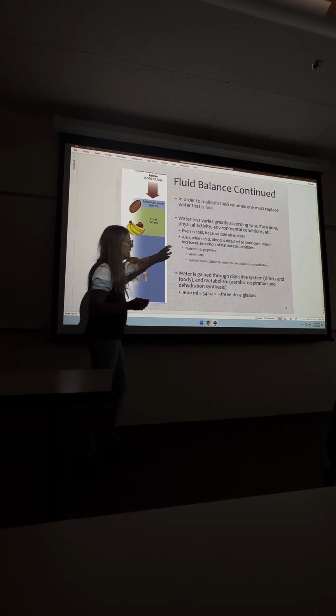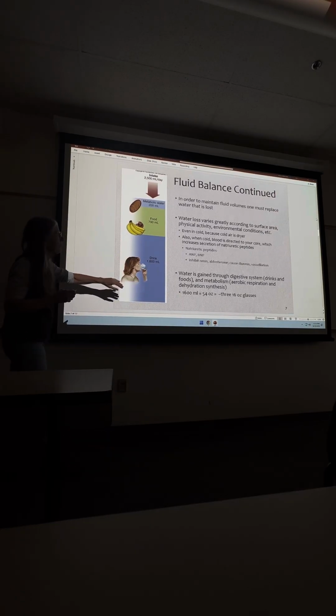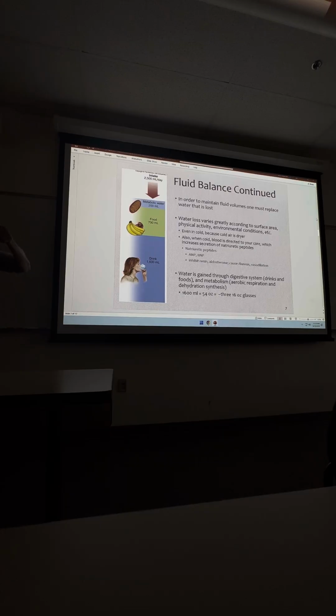When cold, blood is directed to your core. That makes total sense, right? Water loss, of course, is going to be dependent on surface area, physical activity, and as you see here, environmental conditions, either hot or cold. When it's really hot, of course, you're going to need to drink even more because you're going to lose more. When you are physically active, you're going to be sweating more, so you need to drink more. And even if it's cold, we tend to recover all of that blood, keep it close to the core. You've got to keep our heart, lungs warm. And so that's why your hands get cold, your feet get cold, because all the blood is heading toward the core to keep those structures warm.